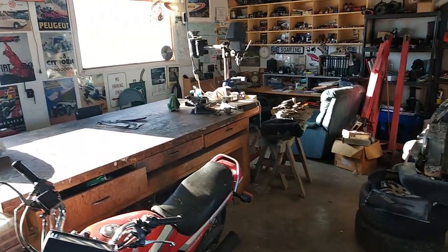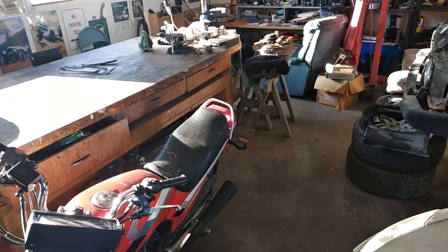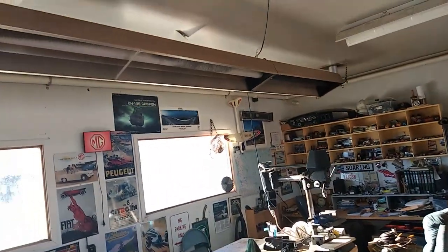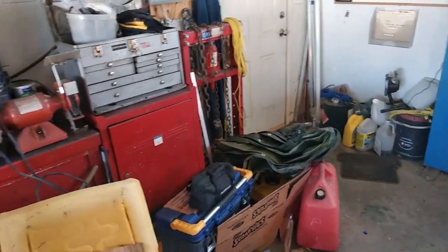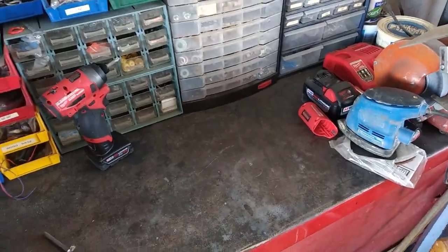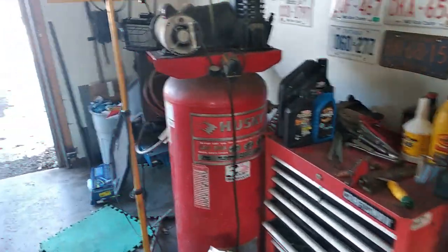Of course, I've got various tools. I've got a press drill with a little milling vise set up underneath it to one side. Better view of the office area. That's the noisy radiant heater, which does keep this place very warm. I'm in Alberta, it gets very cold here. Yeah, that's about it. All sorts of projects going on, always keeping busy. Got Milwaukee tools, Milwaukee chargers. Yeah, that's about it. Hope you enjoy.